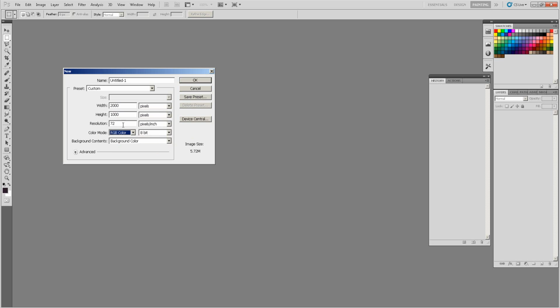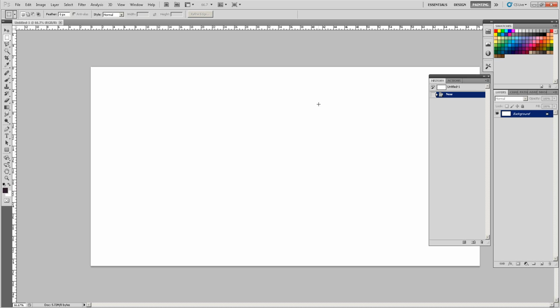Now don't worry about this, don't think, oh, he's throwing these things at me, 300, CMYK, blah blah blah. Don't worry about it. Just remember that if you're doing something for print you should have it on 300, or you should talk to your printer and say, what resolution do you want me to do this document at, and they might say 600, so then you put 600 in there or 300, and they'll give you a size and you can put the size in there and then just click OK, and that's my document open.